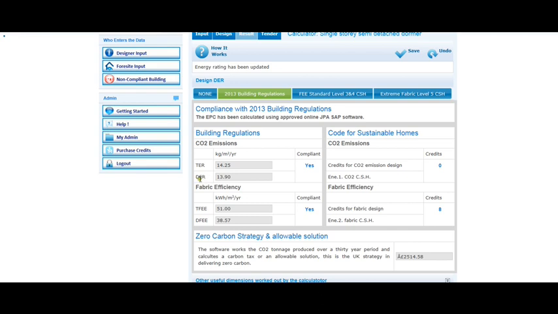We provide design options for the fee standard and for the extreme or passive standard for end of terrace and semi-detached dwellings that are over 1200 square foot, because secondary heating systems such as stoves and solar panels can be introduced, and so can heat recovery systems, because they can work effectively in this size of dwelling. The introduction of the design options for fee and extreme fabric encourages designers to get more credits for the code for sustainable homes and design more energy efficient semi-detached and end of terrace dwellings.